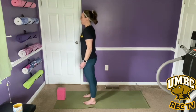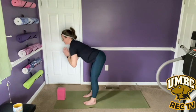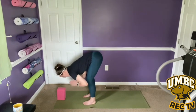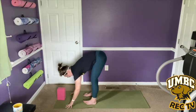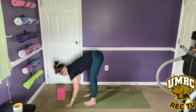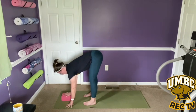So inhale, arms sweep out and up, Urdhva Hastasana, and exhale, forward fold. Hinging from the hips, so it's not rounding in the spine, a little bit in the knees, releasing the hands down. Feet are about hips distance apart. And let's bring your right hand to the block, right underneath of your face. So it's no longer under the shoulder, but comes in a little bit right underneath of the face.